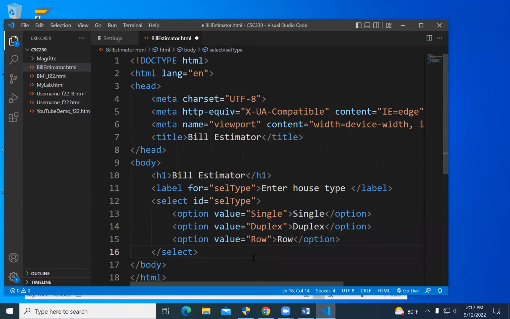Remember that the values are what we get behind the scenes, and that's what we will be asking our questions about. So he said we want to ask a question about spelled out single, duplex, and row. So our code will be slightly more subject to spelling errors on one hand, but on the other hand, it will be clear what the code implies because there won't be any secret codes.